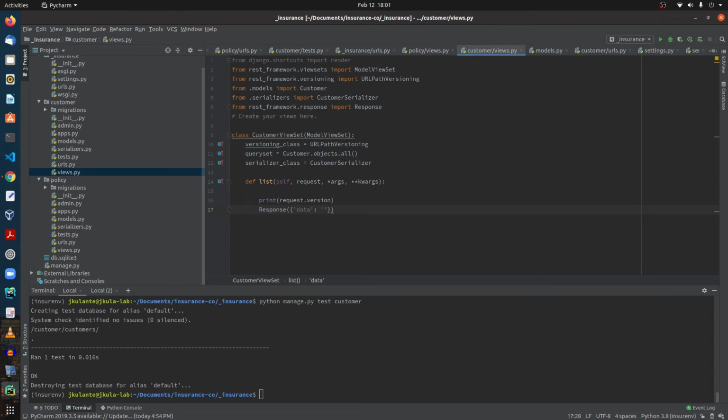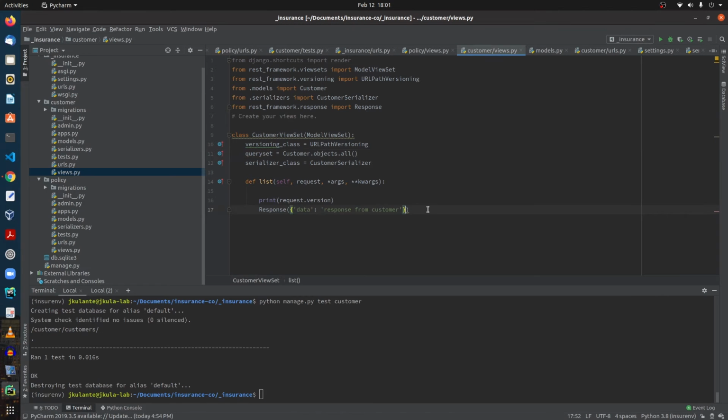We call it data, response from customer. Of course, in a real application we wouldn't return just data. We would need to return query sets from the customer model.